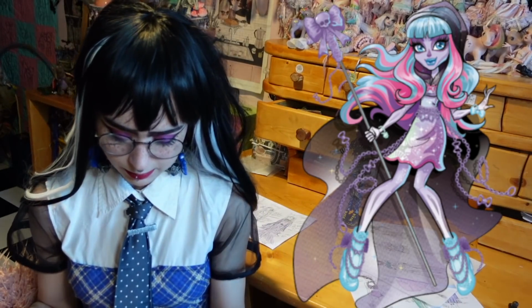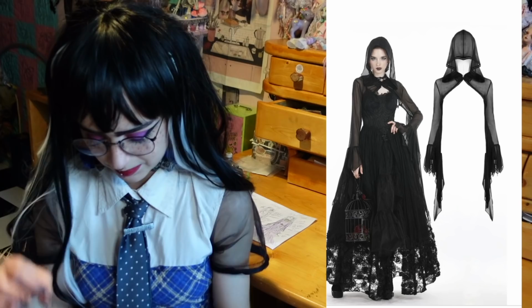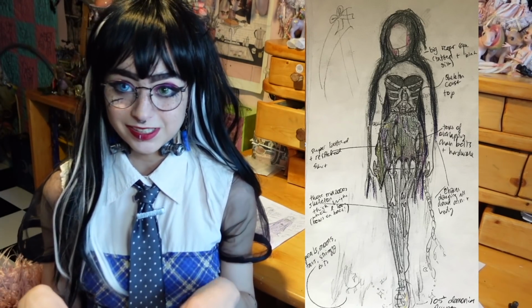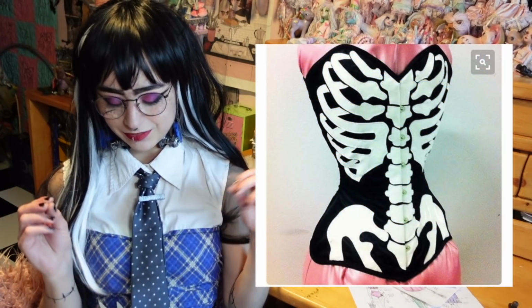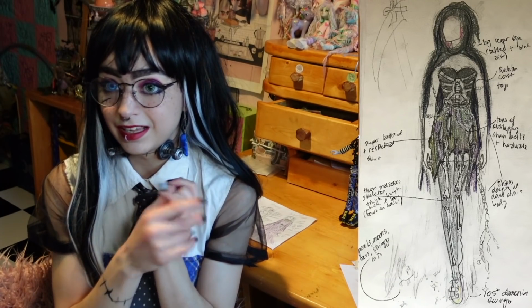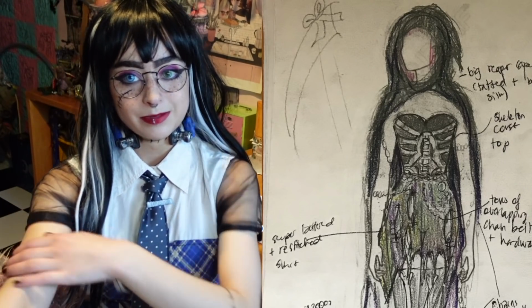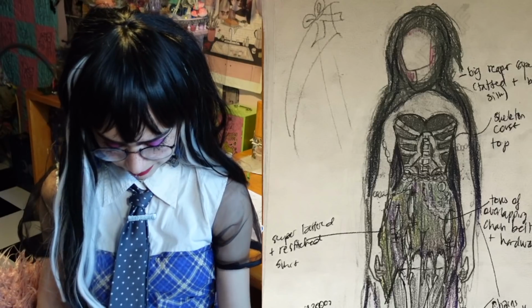Okay, so for River I'd want her to have pink hair and then a really big Reaper hood that maybe ends in a shorter cape that's all tattered and looks like it's been ripped out and has torn holes in it and stuff. And then for her top, I know these are kind of cliche or whatever, but I just love those skeleton corset tops. So I'd want just a silk skeleton corset top, and if the spine was an actual spine and three-dimensional, I think that'd be really, really cool. And then I'd want the corset top to kind of be attached to her arms with all sorts of different weird chains all around and stuff.